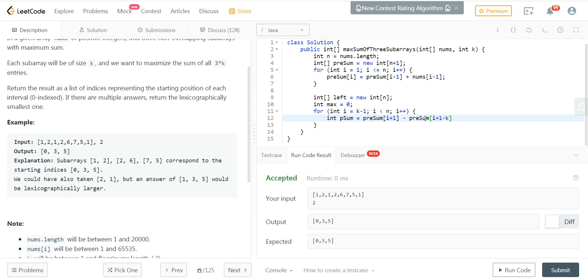Okay, I want to know the sum of the first two, yes, this is correct.